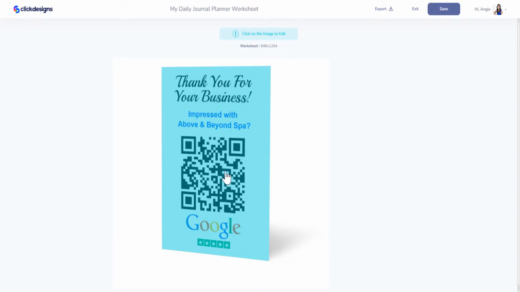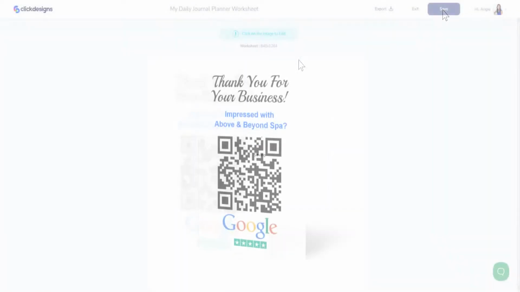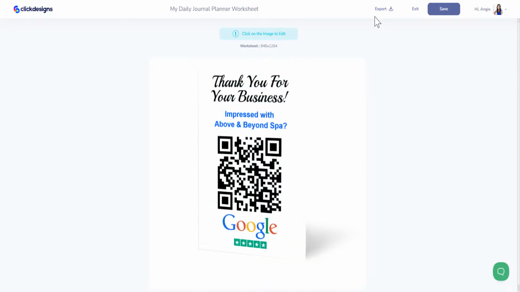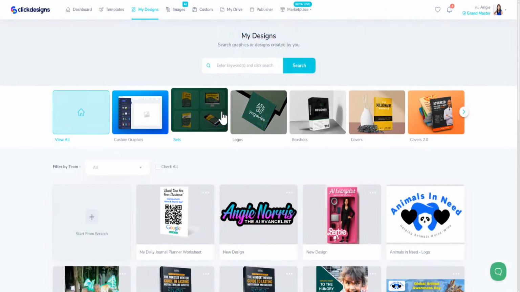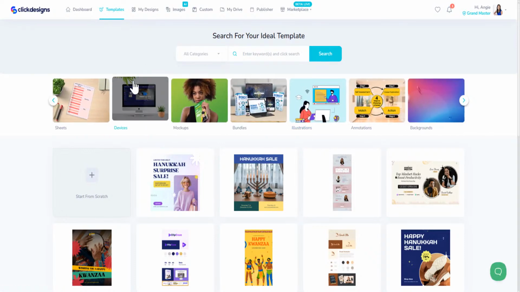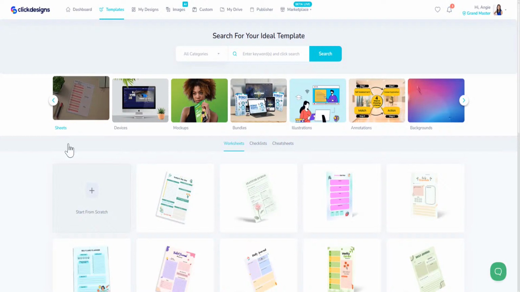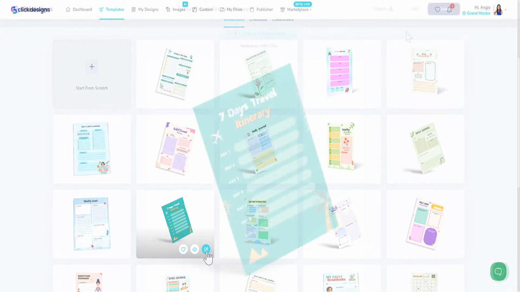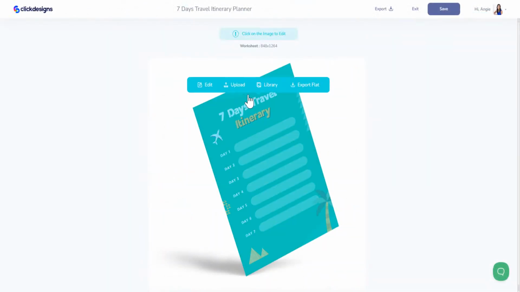So you can use this, and then what we can do is save, and then you can use this to showcase, but you can also export this flat, which is really cool. So see where it says export, you can export it, which is really neat. Now, another thing you can do, click on exit, is we can go to templates. Let me show you how easy it is to make other versions of this cheat sheet. So if you click on sheets, and you go here, now you can scroll down and you can click on any of these. So if I wanted to do this one, and then right here, you click this button.